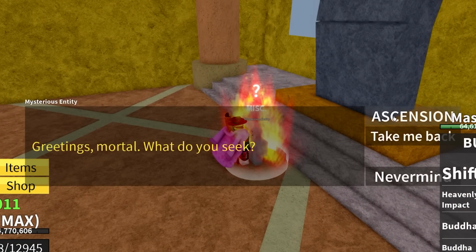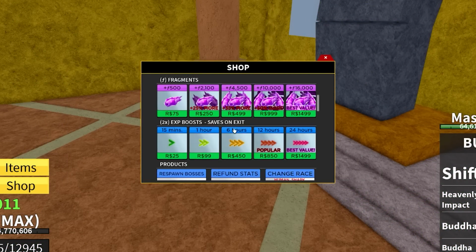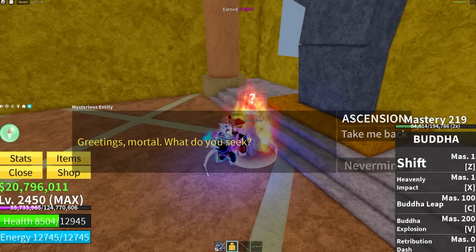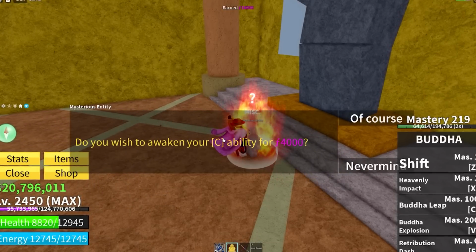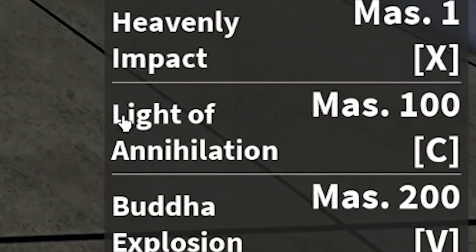So let's go ahead and get this, and it's going to cost 4,000, bro. I don't even have enough fragments. I'm literally broke. All right, I'm going to have to buy some fragments here real quick. And what is this ability that we're awakening here? The C ability for 4,000, bro. So the Buddha Leap, okay? So we have the Light of Annihilation now.